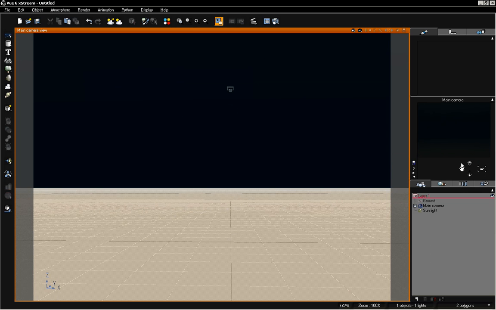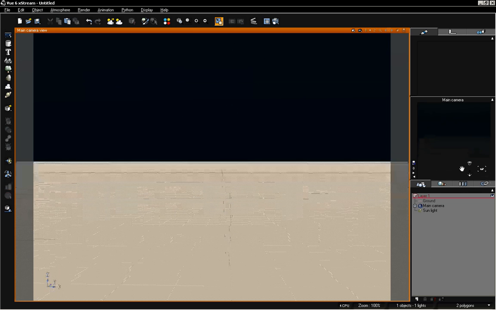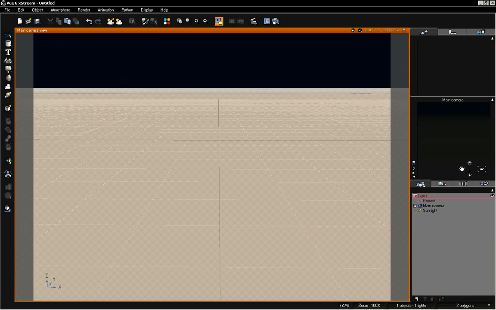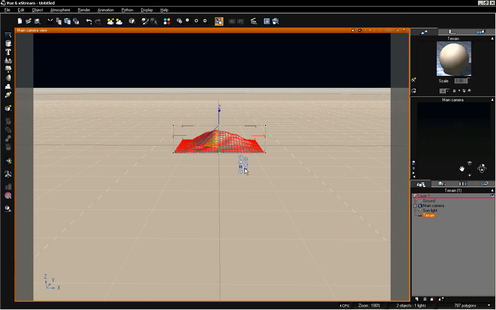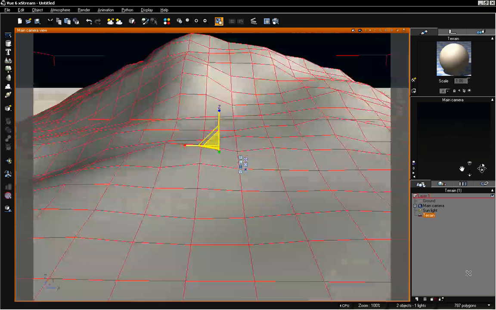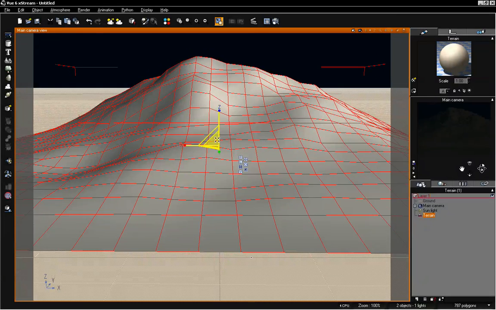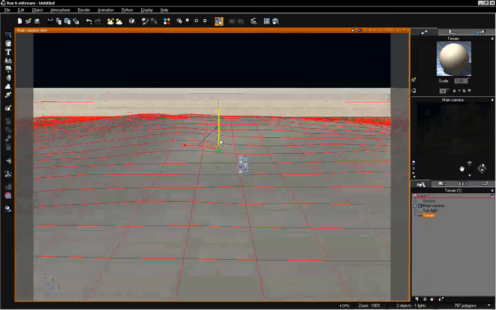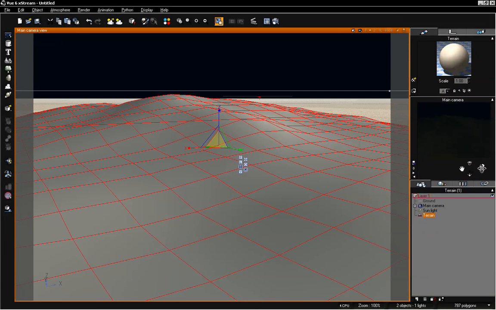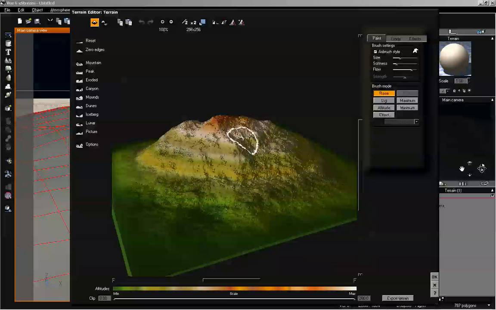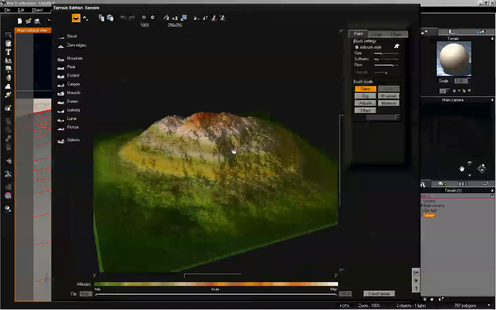So before we start lighting this overall area, we do want to have something to work with in the scene in order to tell what's really going on the surface and on the floor. So I'm going to load in just a standard terrain, and I'm going to go ahead and scale this up. And I can squish this down on our Z-axis, but we just want a little bit of depth in there, some variation. I'm going to right mouse click and go to Edit Object, which will bring up our terrain editor.